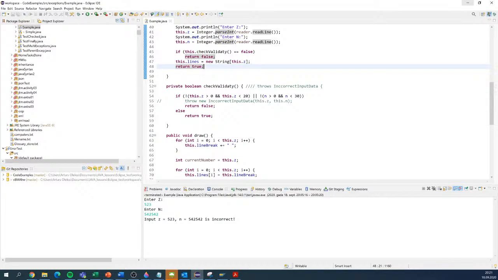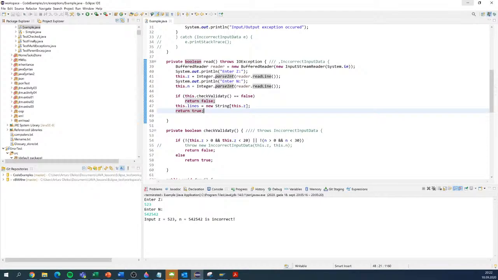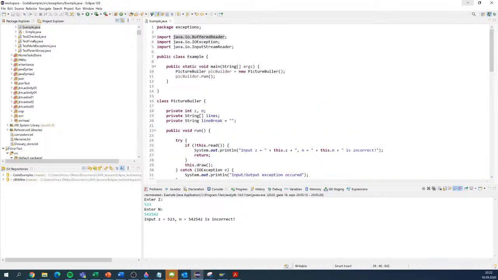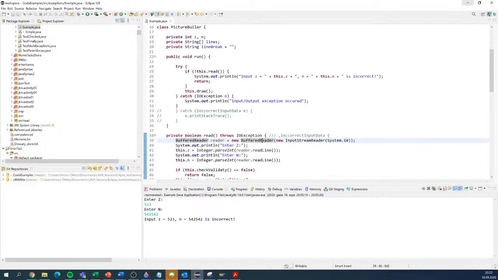And the question from Sanders: so Java has built-in methods that always request exceptions? Yes. What do you mean by request exceptions? You are requested to handle these exceptions. Like in this case, you have the method reader, which, let's consider, is also a Java built-in method. Yeah, it's part of the library, but in Java everything is part of the libraries.